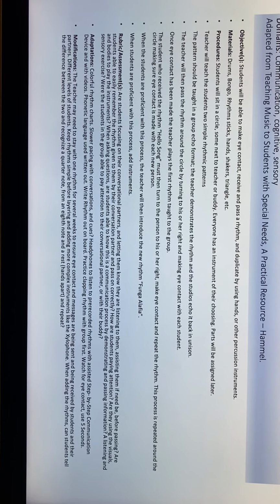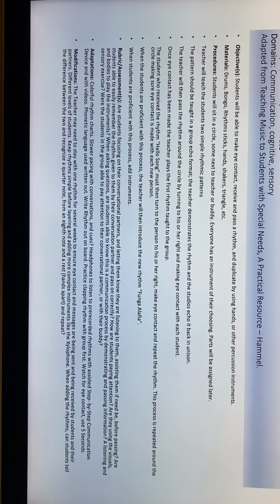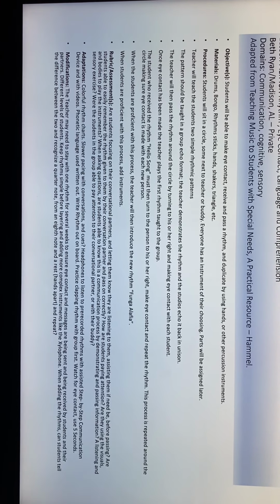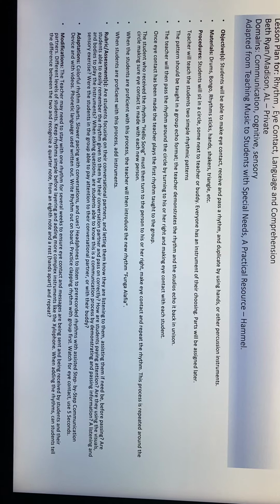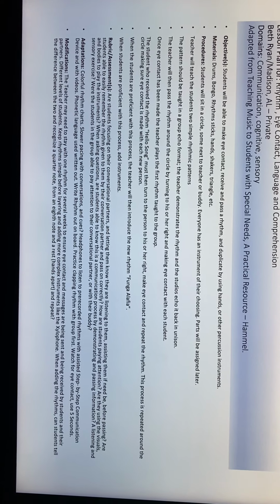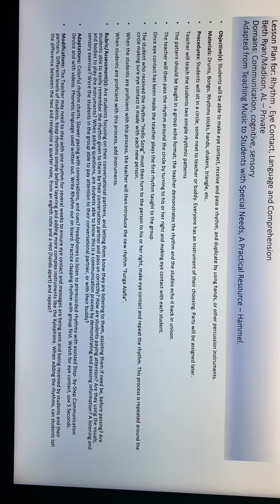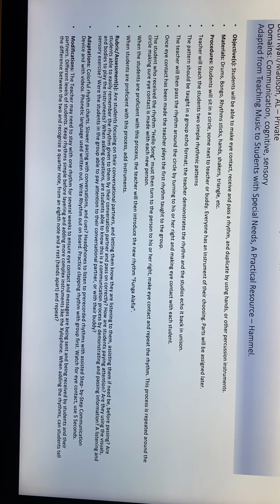The rubrics: are students focusing on their conversational partners and letting them know they're listening to them, assisting them if need be before passing? Are students able to easily remember the rhythm given to them by their conversation partner and pass on correctly? How are students paying attention? Are they using the visuals and their bodies to play the instruments? When asking questions, are students able to know that this is a communication process by demonstrating and passing information? A listening and sensory exercise? Were the students in the group able to pay attention to their conversational partner or with their buddy?